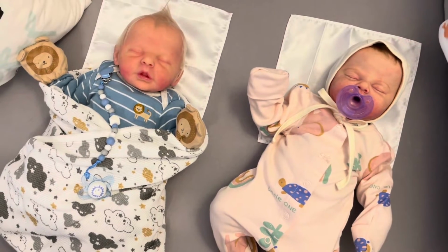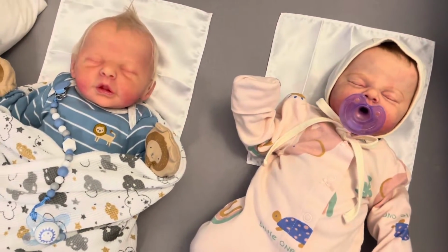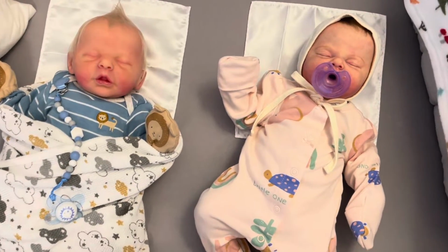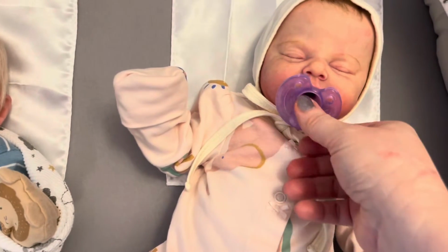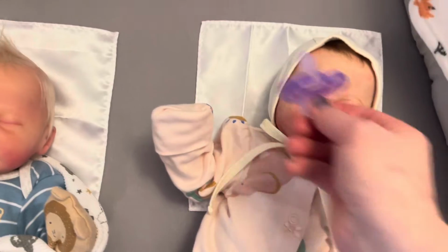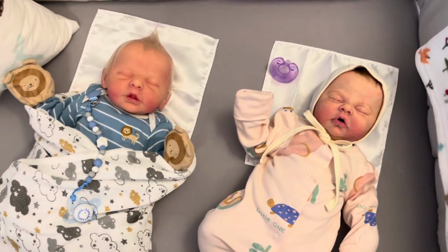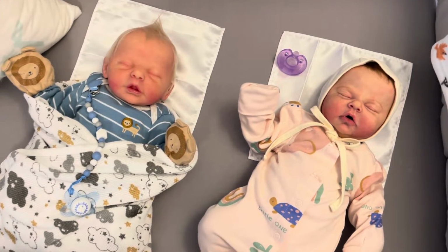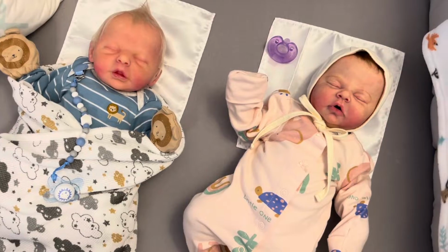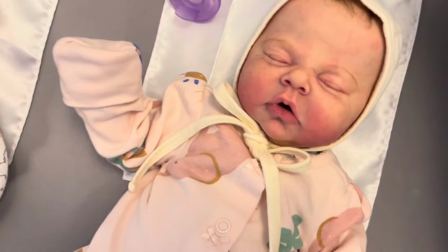Usually, guys, if a collector is selling dolls, especially dolls that are loved as much as these guys, these are my dream babies, you guys. They're like the most prized possession in my entire collection. If somebody is selling their prized collection babies, it's usually for a good reason, and usually that has to do with money. So for me, this is the quickest way to make the funds that I need and sell the least amount of babies in my collection, even though they are my most favorite babies in the whole world.